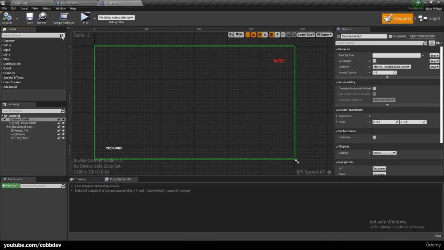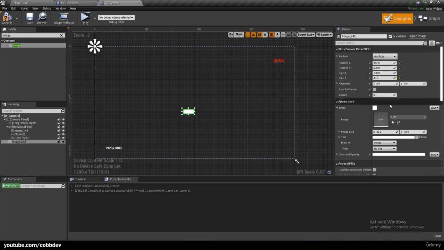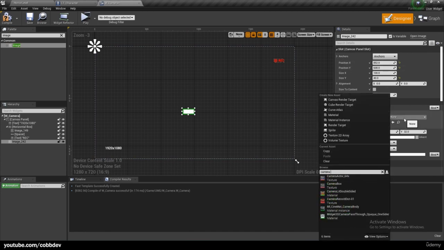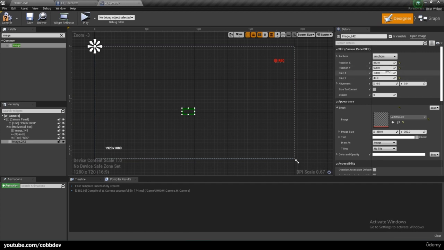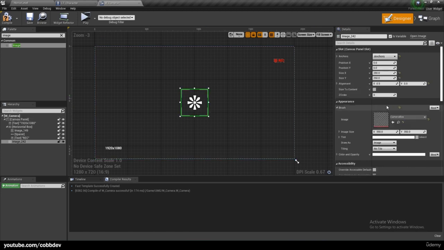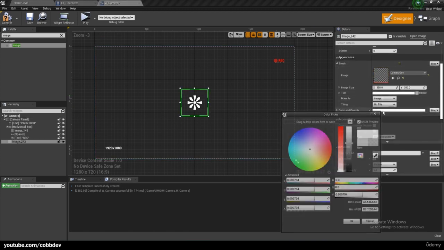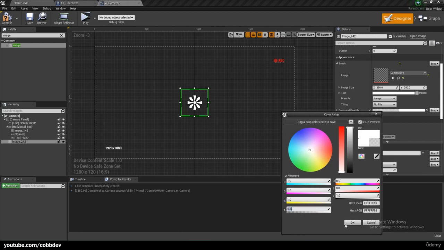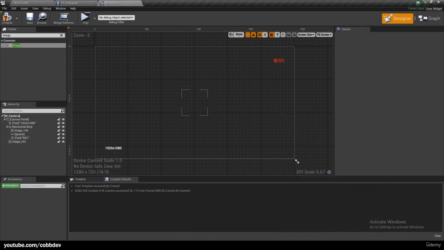We can also add the image of the camera box, which I'll just drag in the center. Camera box. We'll make the size 250 by 250. We will anchor it to the center. Alignment 0.5 by 0.5, and then we can position X, Y, 0 to make sure it's in the center. And let's make the opacity of this something like 0.6. Alright, so that looks pretty good for now. You can customize this as much as you want.